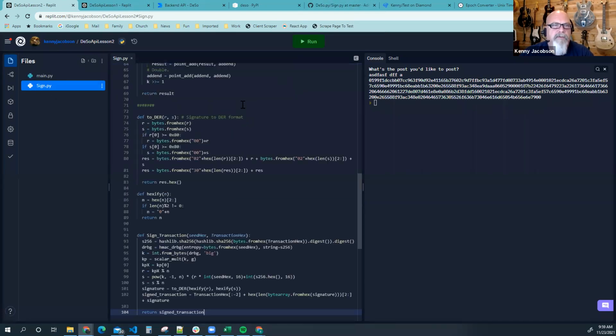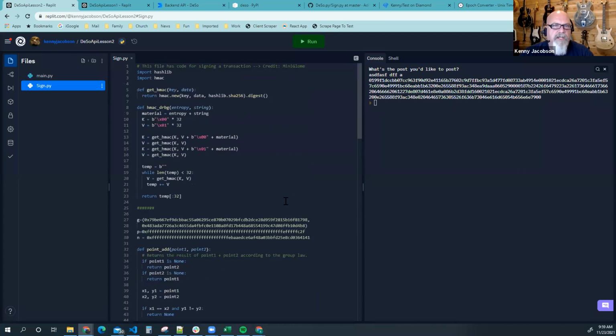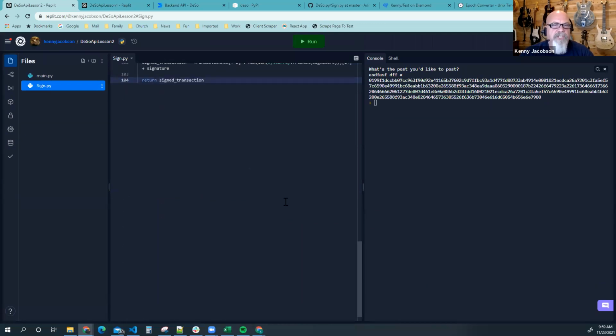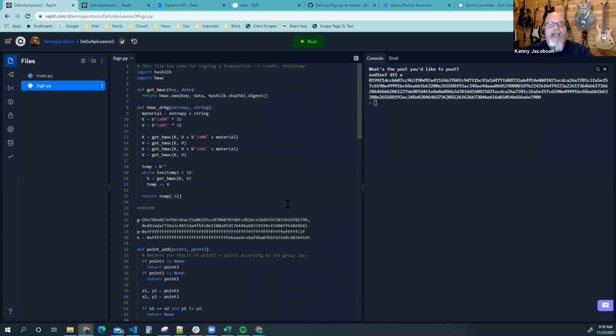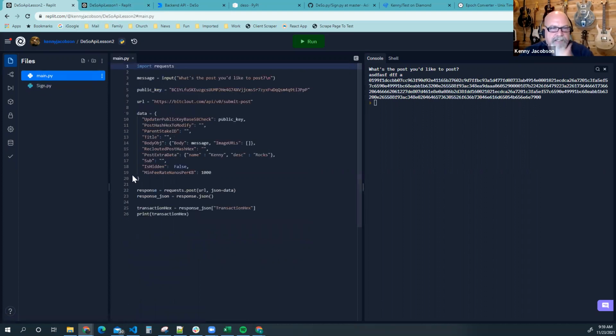I believe that is what it's called. And then I pasted the contents here. So I'm just going to hijack this one. This is all that mathy stuff that's going to happen in order to generate a code or generate a hash in order to sign this transaction, in order to authorize it.